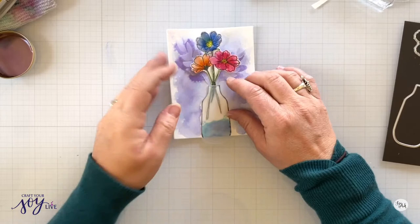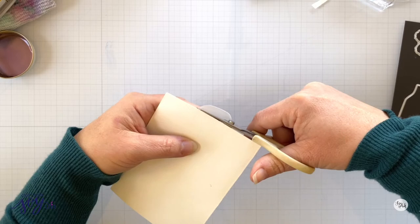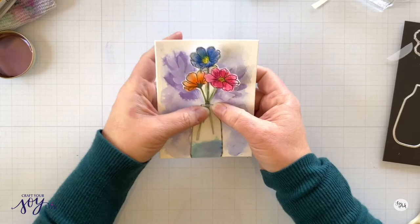Probably. Okay. Now I've got a little bit of extra vellum here. Just going to go ahead and trim that off. Now there was something I wanted to show you about the vellum, and I might not have brought it over here. If I can find it, I'll show it. I probably lost track of it. But anyway, okay, so loving this, digging the way this looks.